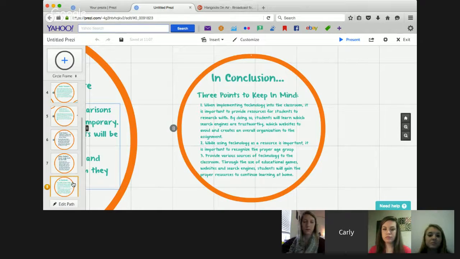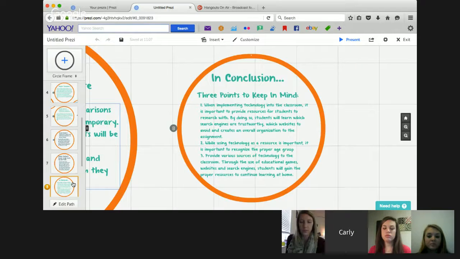And with that being said, going off of the safety aspect, it's important to recognize the age group. You wouldn't want a kindergarten classroom going onto the Salisbury University library website and accessing articles there. That just doesn't make sense. They're not going to understand it. But instead, look at the different types of search engines that are available that are kid-friendly and game-friendly, and provide various sources to keep everyone safe in the classroom.